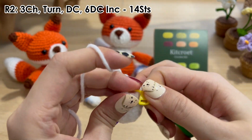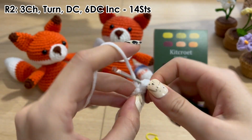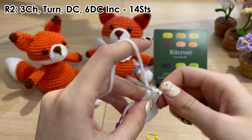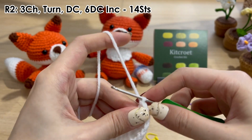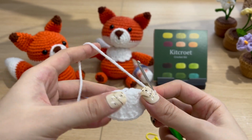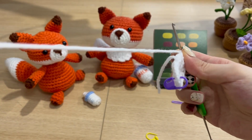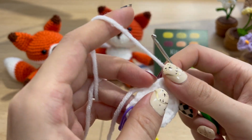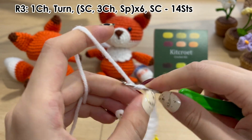This is the last one. Last stitch. Also a double crochet increase, two double crochet into the same stitch. Now we got a bigger semicircle for round 2. We have 14 stitches total.